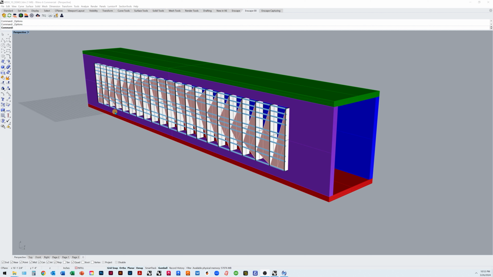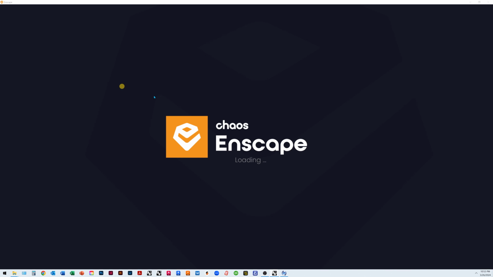If you're opening Enscape, you're going to have a toolbar up here, just like we talked about. It's either going to look like this one, or it's going to look like this one. It's all the same, just slightly different logos, same content. To run Enscape, you're going to hit this orange box with a green arrow, and this is going to launch Enscape in a separate window. So I'm going to hit this, and it's going to load, as you're seeing here.